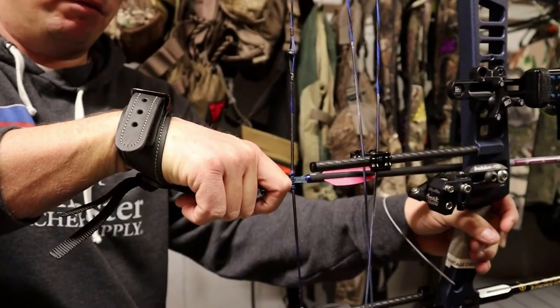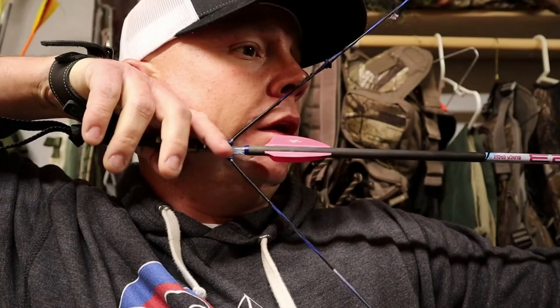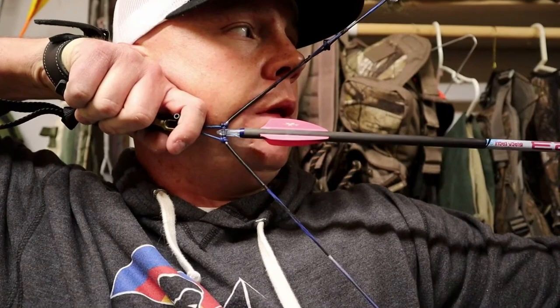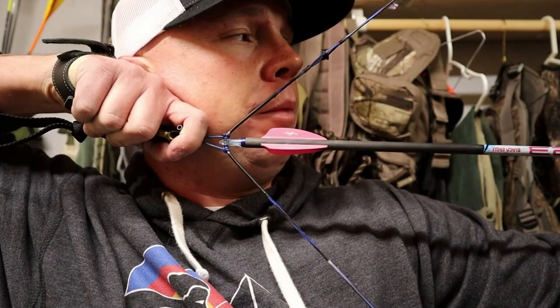My hand is quite a bit longer here because I'm going to wrap it up in here like this and pull through on the shot. Draw back, get your back where you need it to be, come in, get in your anchor, then rotate just like that. Apply just enough pressure to where you feel the post, then start moving your back and pulling through the release — keep pulling with that elbow, wrap that elbow back and just keep pulling until it fires.